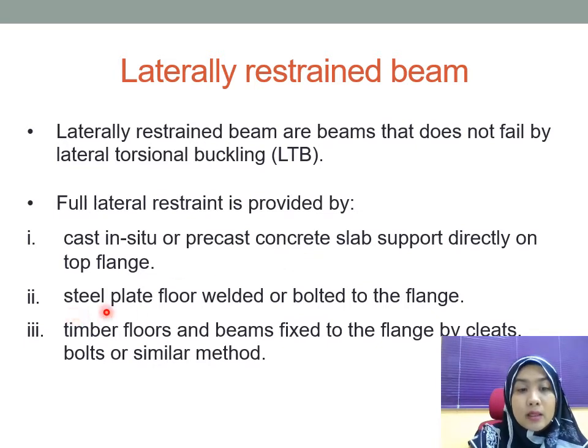Or we can add steel plate floor welded or bolted to the flange of the beam, or timber floors and beam fixed to the flange by cleats, bolts or similar method. The idea is you need to put something on top of the beam so that it's not going to rotate.